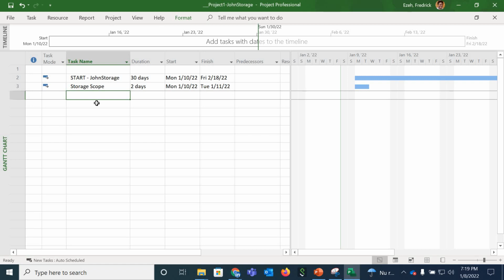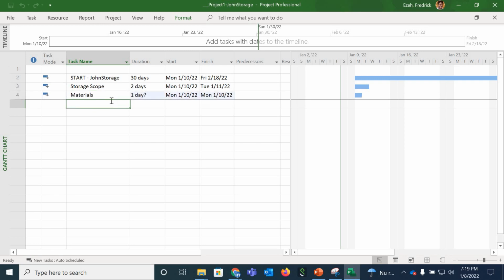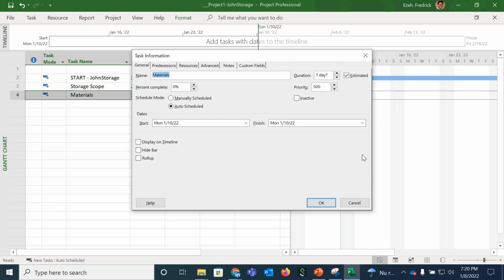The other thing that I will need would be materials. And you see automatically these are put in starting from the 10th, which follows the previous date. Okay, and I can choose to start it from the 10th. Now it doesn't matter anyway. What matters here is the duration. I will change this by double clicking inside.